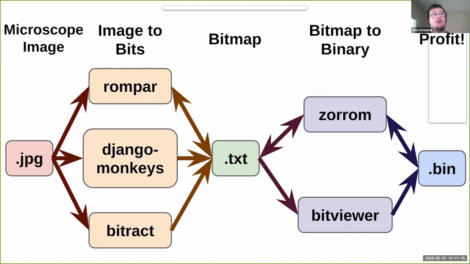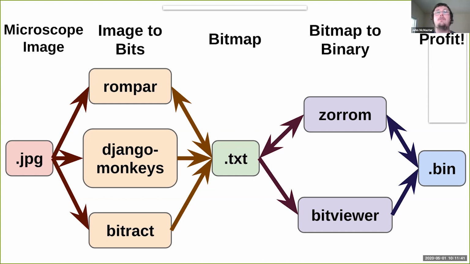Let's start talking about a tool chain, how you can take this image and actually convert it to a usable binary that you might put into Ghidra, Hydra, or whatever your favorite tool is. So the basic tool flow for most of these is you start with an image on the left, you use some program that will give you a high-level abstraction of where the ones and the zeros are in this physical layout, but you don't really know what those ones and zeros mean yet. And that gives you kind of a bitmap.